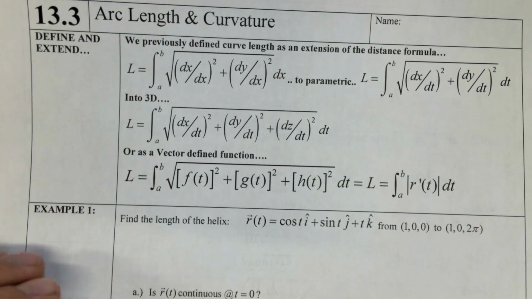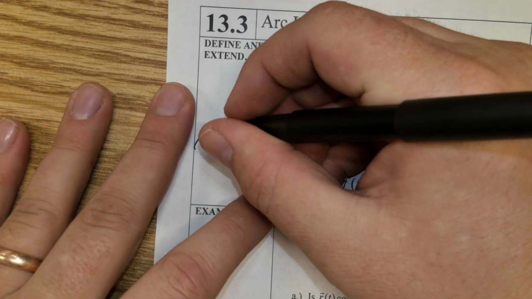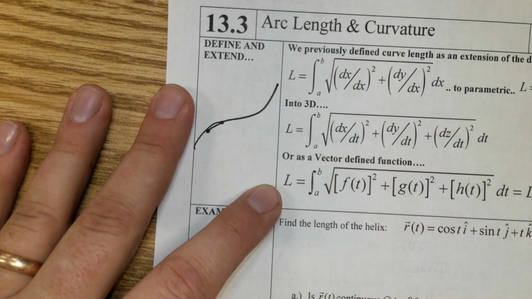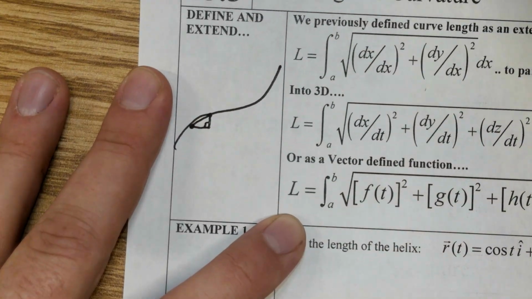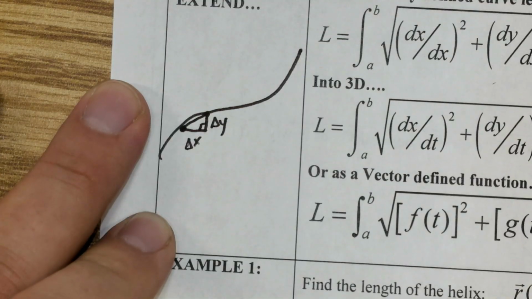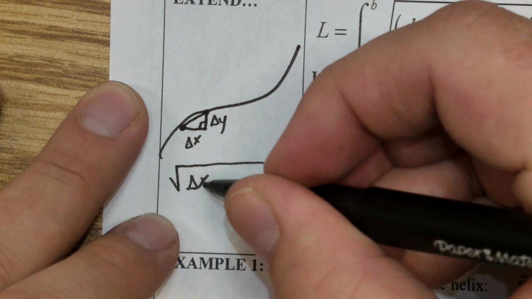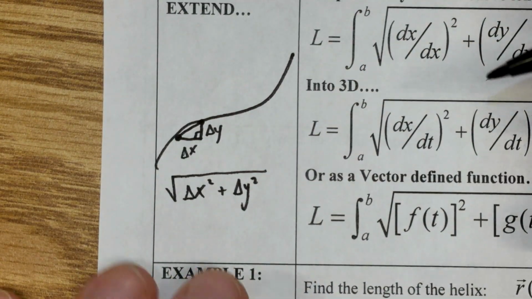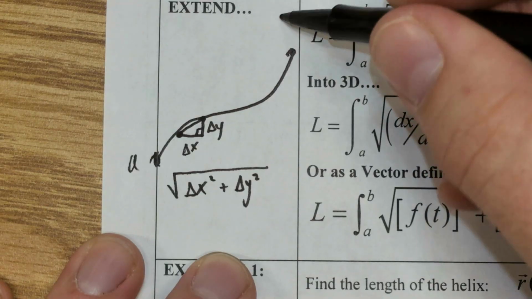All right, if I want to find curve length, remember with me, if I want to find the length of this piece of curve from here to here, I can approximate it with that and actually draw a right triangle in here. Let me zoom in. I would call this side my change in x, and this side my change in y. I recognize it as a right triangle, so if I want to find the length of that third side, it would look like this.